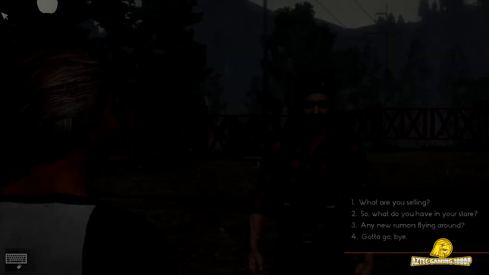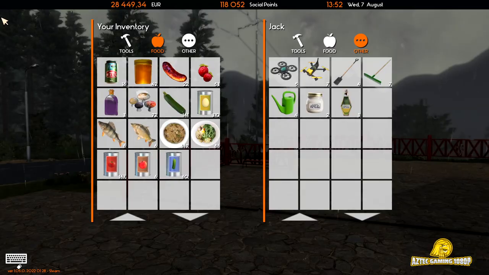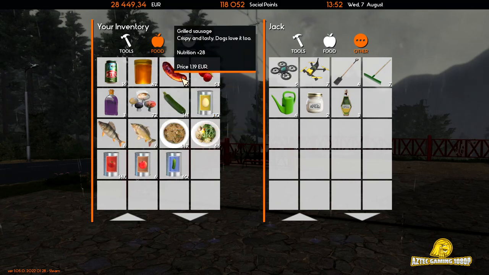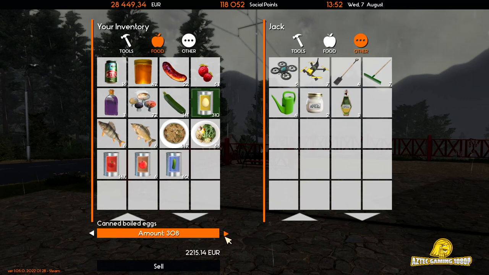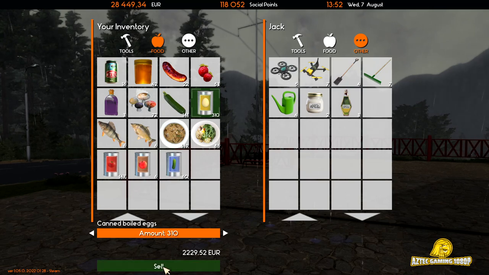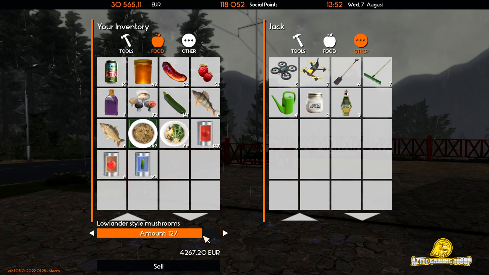Hi, Jack. Hello there. Welcome to my store. Yeah, welcome to your store. I know what you've got. So, what do you have in your store? Everything and anything. Right. So, we'll sell all the eggs. Jeez, that is a lot. Right, 310, that's getting us 2,229.52.